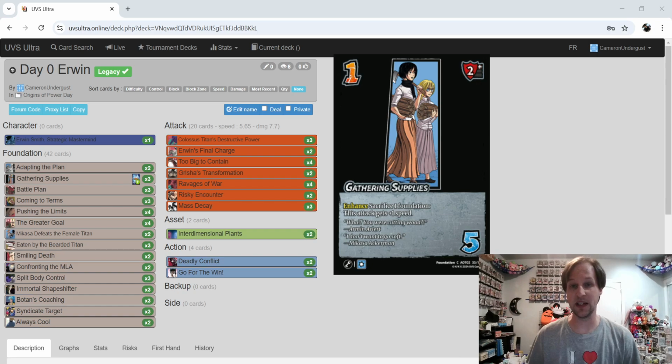Next we have Gathering Supplies. Speaking of going fast, a 1/5 with a 2 high block. Enhance, sacrifice 1 foundation. This attack gets +1 speed. And then, of course, Erwin things. Basically, anything that says sacrifice, we're going to do Erwin things.